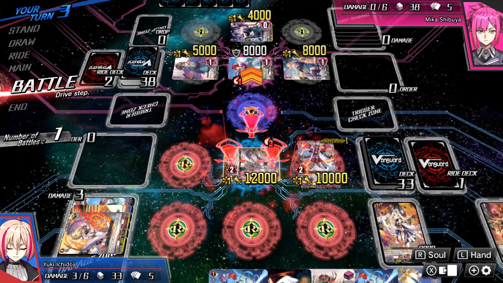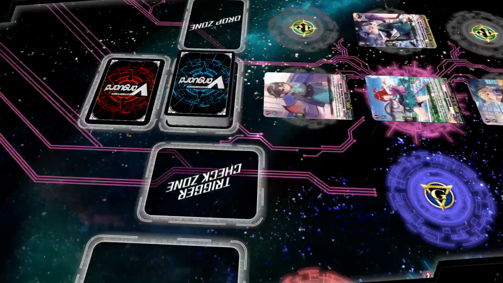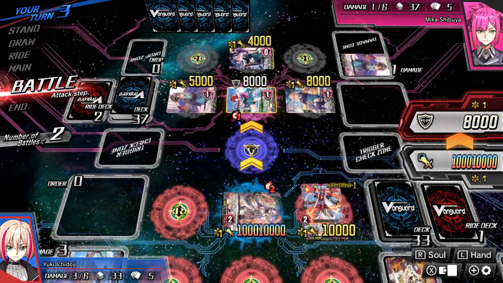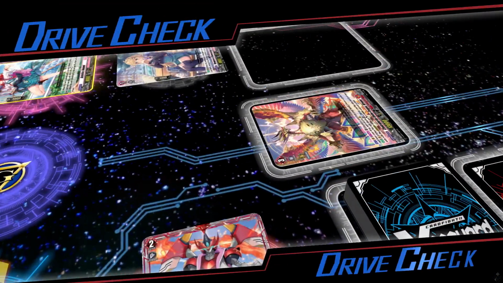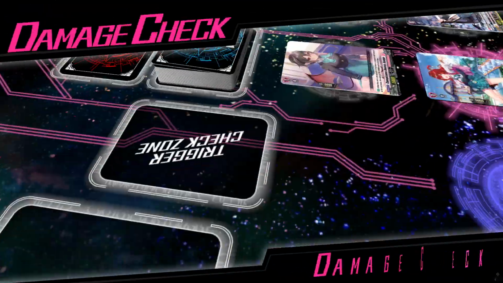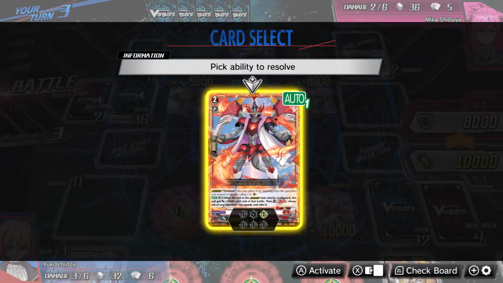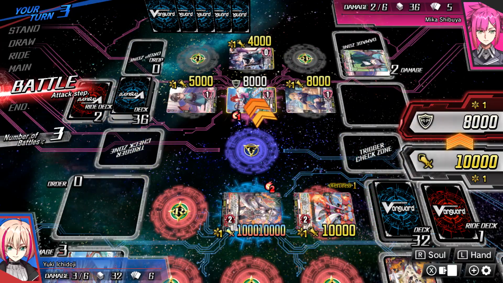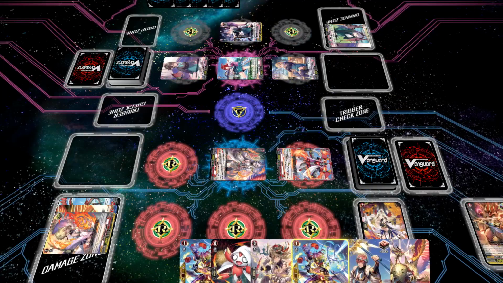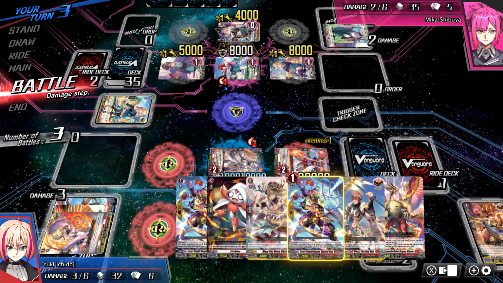Okay. Damage check. Twice. Okay. Damage check. Well, I'm not going to pay the cost here. No guard. Damage check. Critical trigger. Good ten. That was good ten.